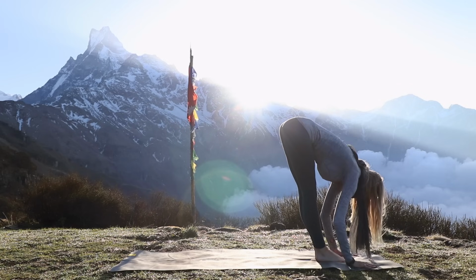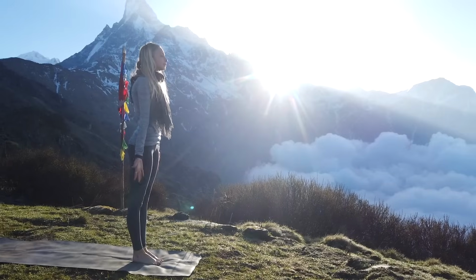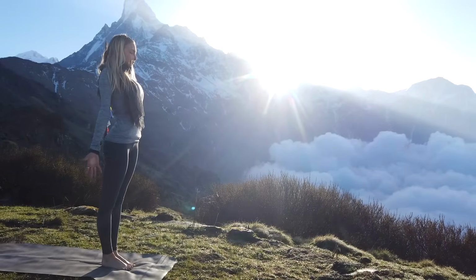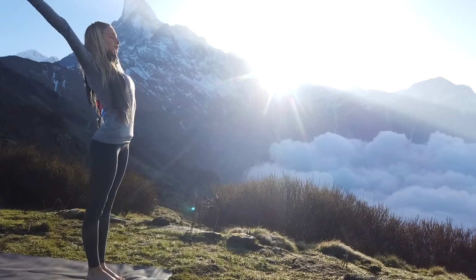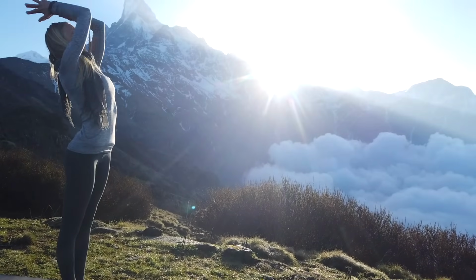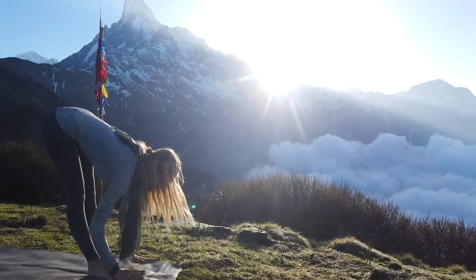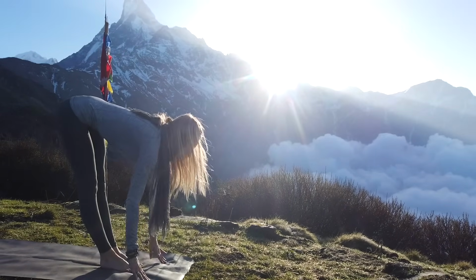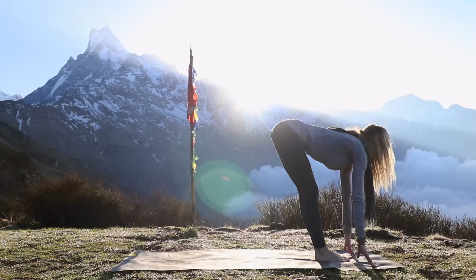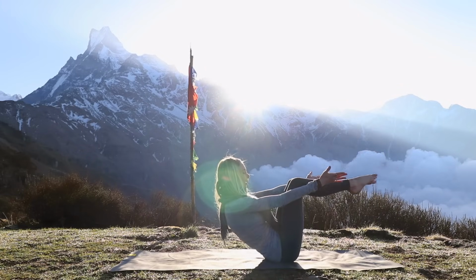Halfway lengthen, exhale, fold. Inhale, reach yourself back up to standing. Exhale, mountain pose. Inhale, arms up to the sky. Exhale, bend the elbows, bow yourself back down to the earth. Hands to the floor. Inhale, halfway. Exhale, bending those knees, come on over to boat posture one more time.